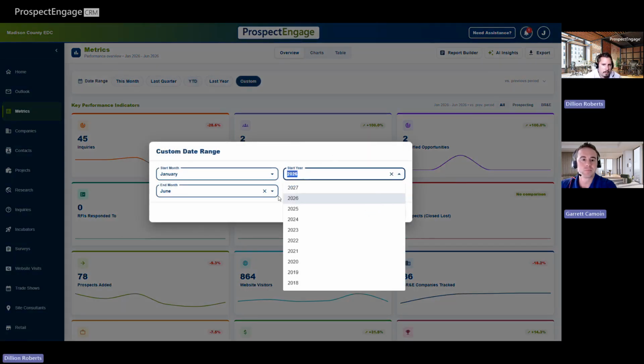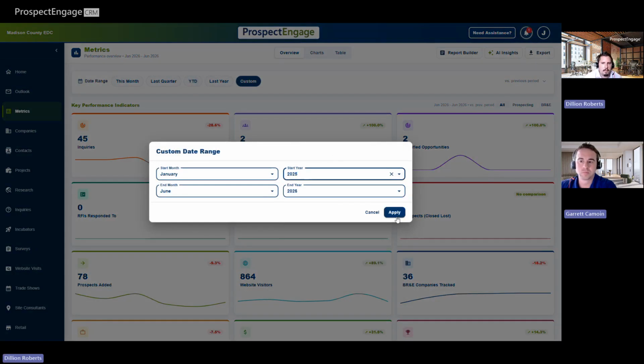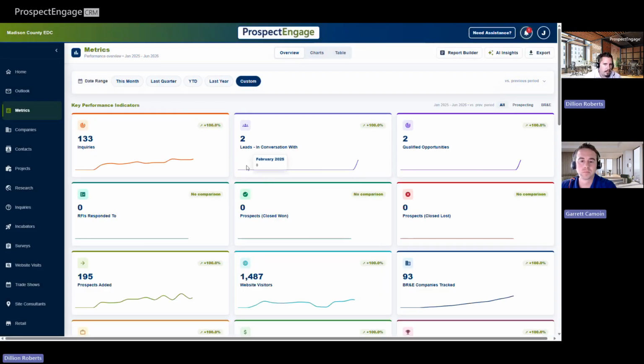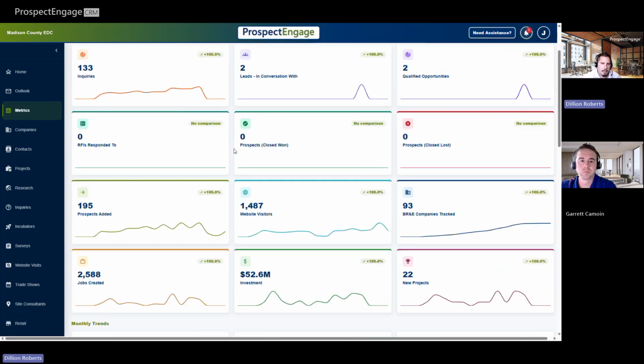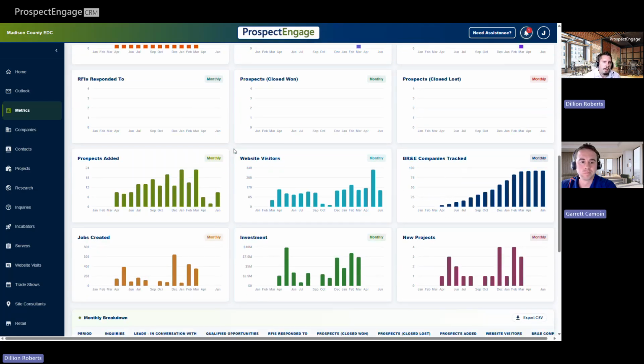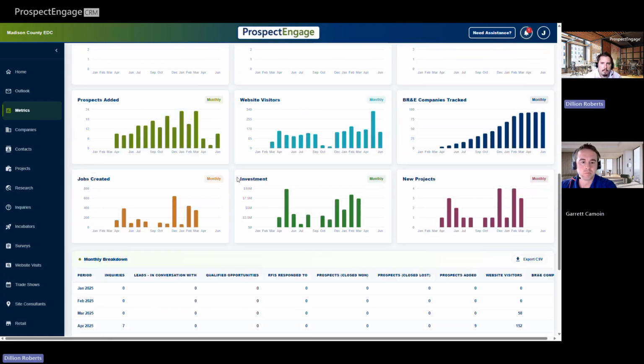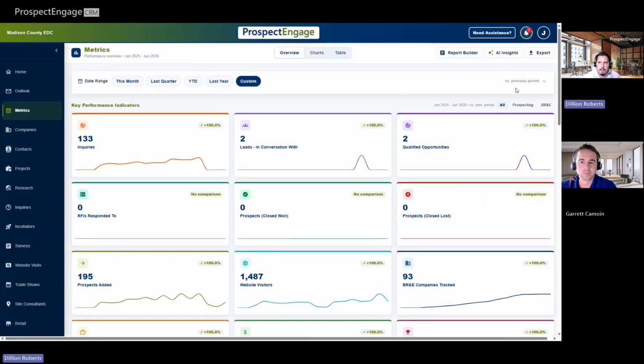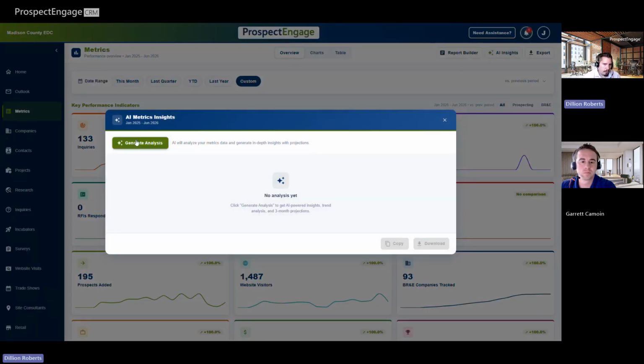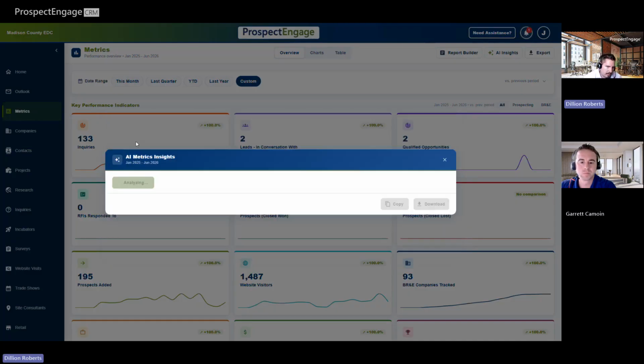You can select whatever date range you want, click apply, and it's going to change based on the KPIs during that specific date range. You can see the graphs and the numbers and metrics change. And then we have an AI insights tool here, which is another great use of AI. We can generate an analysis, again using the exact custom date range that we selected.